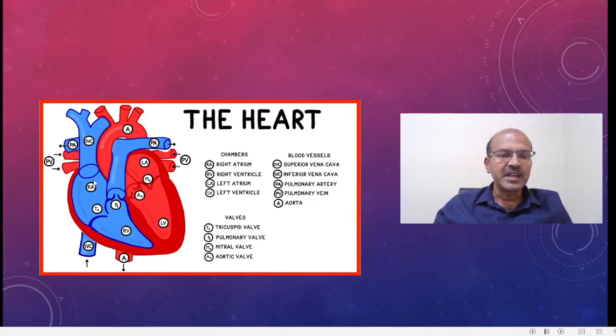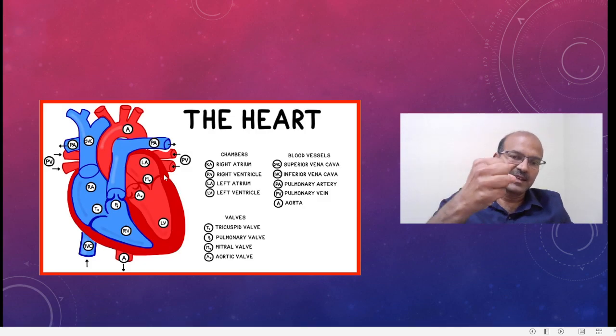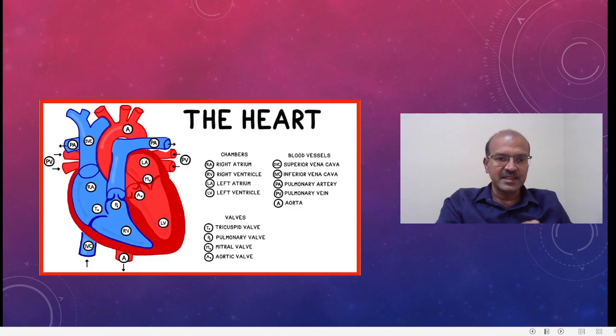So just to recap what we already discussed, we have the heart. Actually, they say the size of the heart is the same as your fist. So it's not very big, and it sits in the left side of the chest in this direction. And you have the apex, which is near the nipple line. This is the tip of the heart called the apex.